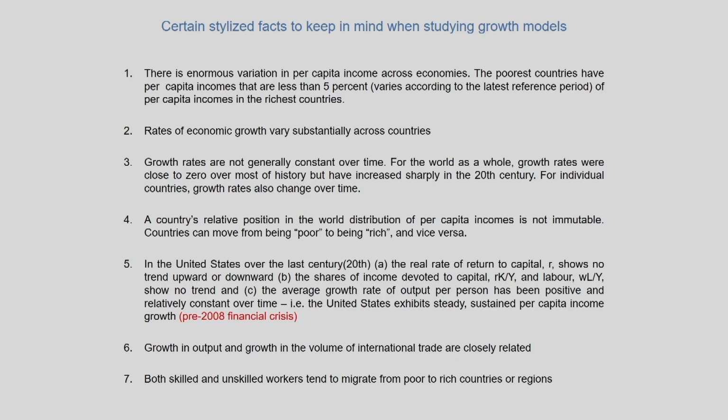The third is that growth rates are generally not constant over time. For the world as a whole, growth rates were close to zero over most of history, but have increased sharply in the 20th century. For individual countries, growth rates also change over time, and this is evident from the discussion that we have had in the earlier classes with respect to Simon Kuznets' empirical studies on income growth of countries over a period of time, based upon historical data, he concluded that the industrialized countries of the world seem to have grown at a very rapid pace largely in the 20th century compared to the historical growth rates.